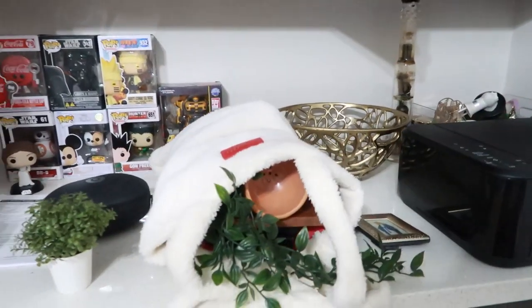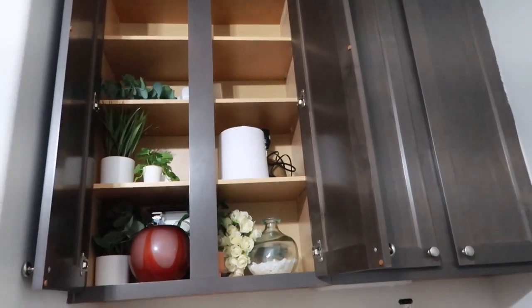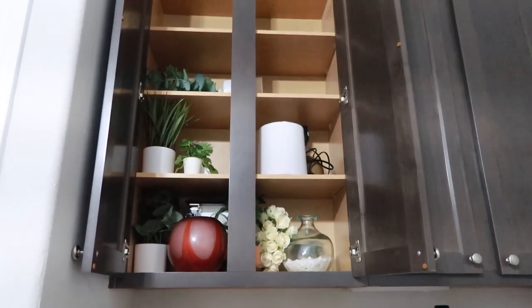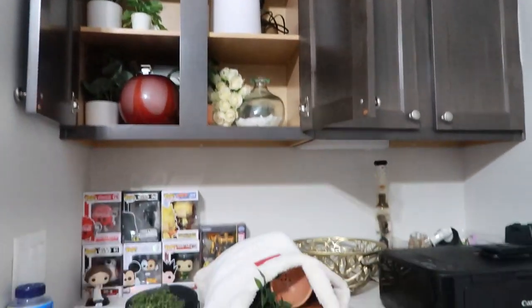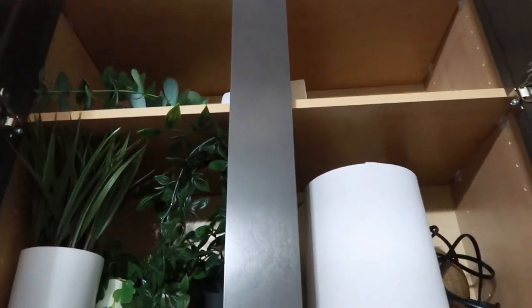So in the gaming room, on half of this side is where I'm putting all of my seasonal decor as well. I know there's some stuff in the kitchen. There will be stuff here as well. So I'm putting this up there. This is what is in here so far.